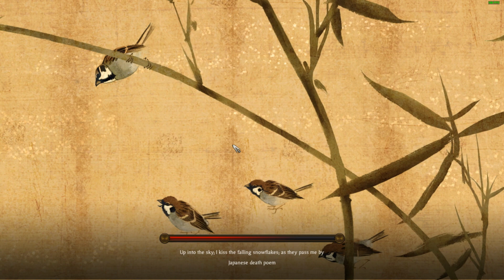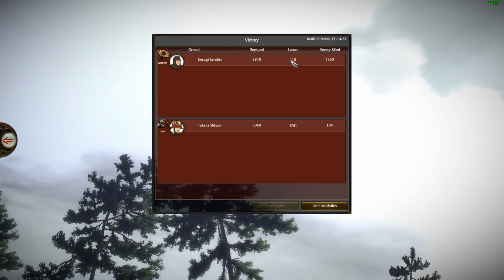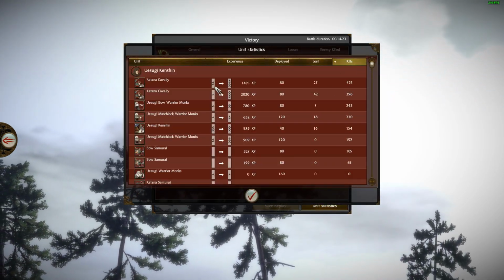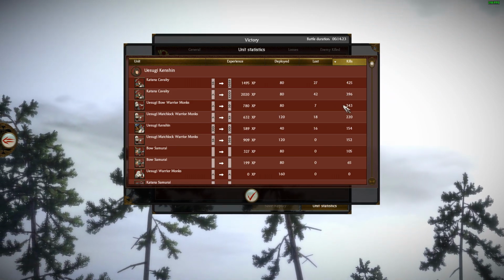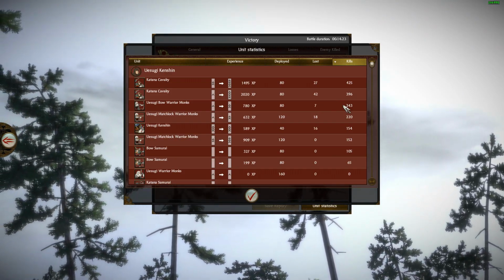And we took advantage of the scripting, and that should have been a heroic victory, obviously. Obviously. Less than 100 lost, less than 100. 110 losses. Yeah. And that was all the Katana cavalry there, because of the kills against the bows at the start. So, that's a way to fight this really scripted battle.